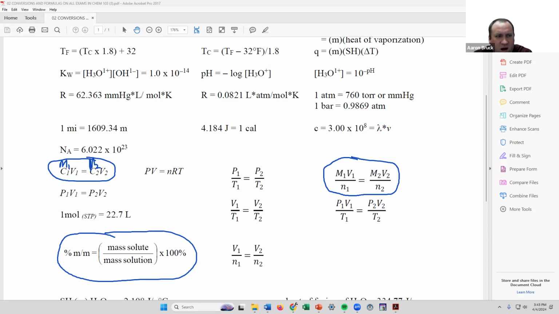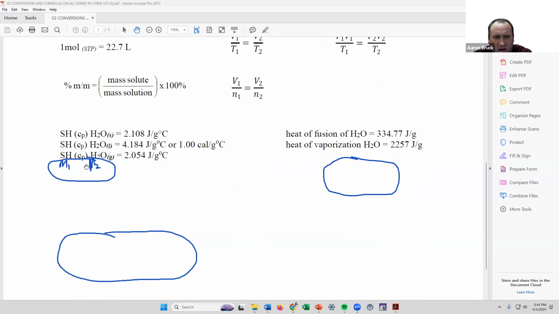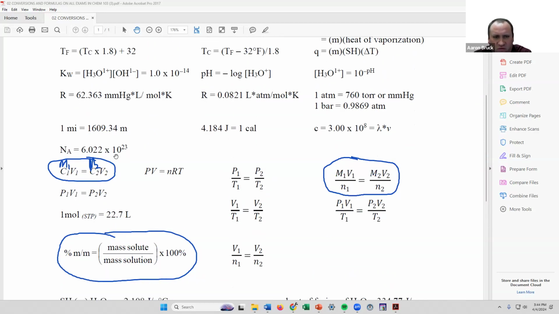The only thing that is not on this sheet is the definition of molarity. The definition of molarity is not on here, but on the day of the exam, I will allow you to write it in because I do think that it is important. And so we'll just write it in here for now. And so, again, on the day of the exam, I will allow you to write that one in, even though it's not there now, so that you can use it.